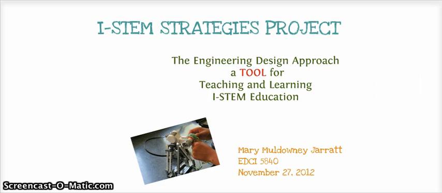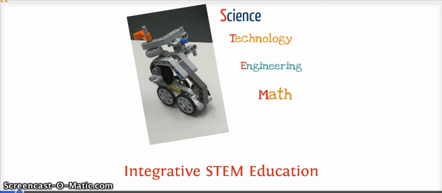Thank you for joining me for this strategies project on integrative STEM education, specifically focusing on the use of engineering design process as a tool for teaching and learning in early elementary education. Let's begin with taking a look at STEM. The acronym began to be used at the National Science Foundation in the late 1990s as a shorthand for science, math, engineering, and technology. Today we're going to be talking about integrative STEM education.